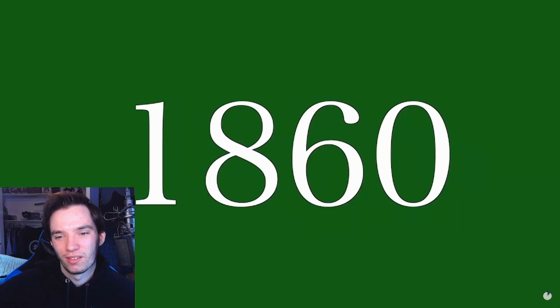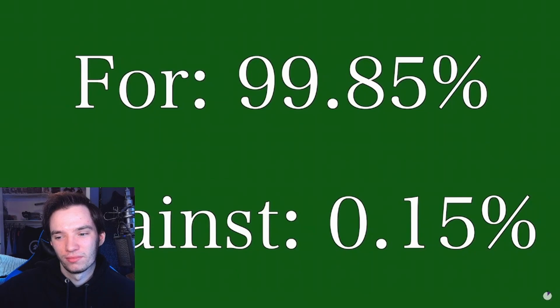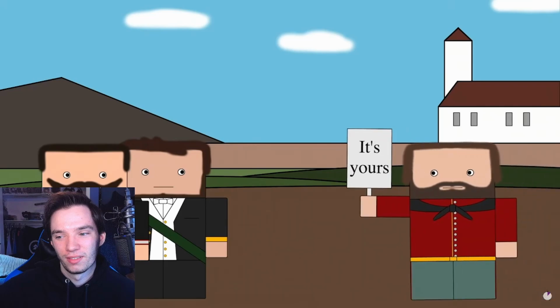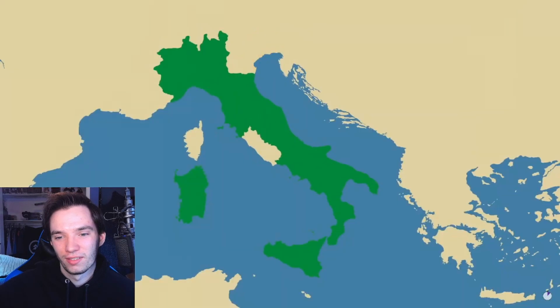In late 1860, a referendum was held in the south on unification with Piedmont, which the people backed overwhelmingly. Soon after, Garibaldi met Victor Emanuel at Teano, here, and handed him control over Naples. This was a big deal since Garibaldi was a Republican and was thus setting aside his dislike for monarchy for the purposes of unifying Italy, which says a lot about him.